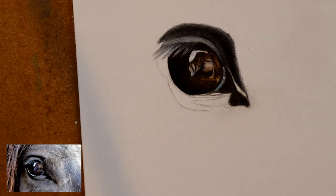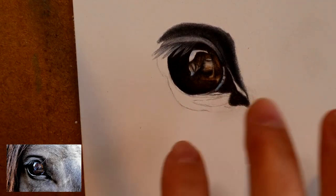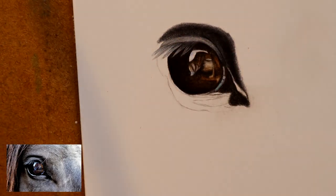Okay, and so then I think I'm just going to come back down to the bottom for now, and then we'll come back up here in a minute. So I'm going to get the Payne's Grey, I think, just make sure it's really sharp.